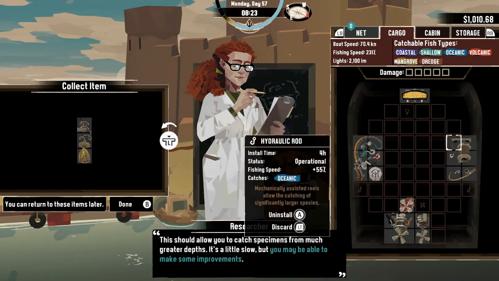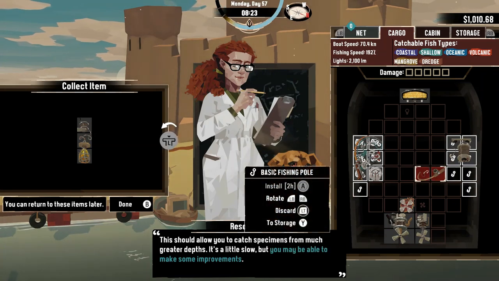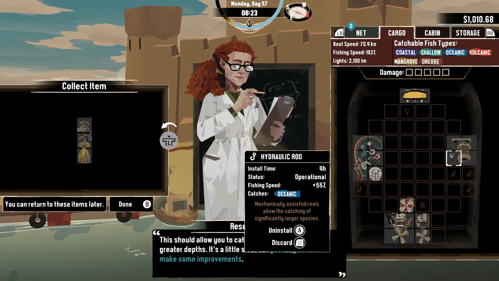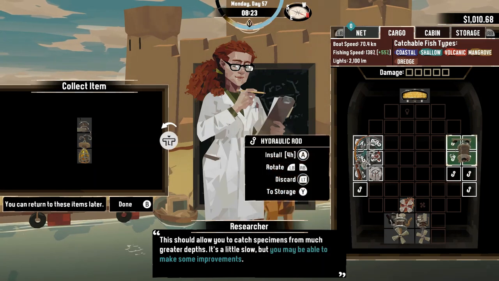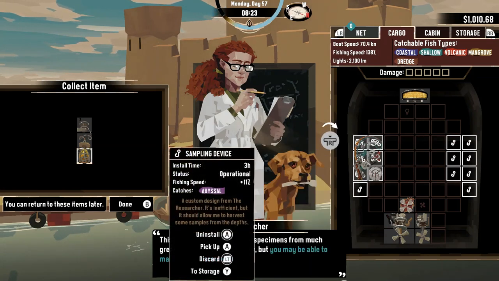Hold on. Yeah. Crap. I'm gonna uninstall this, put it to storage, I can sell it later. Hopefully when I install that, I can get the other abyssal stuff. Because I just lost my ability to fish in Oceanic.